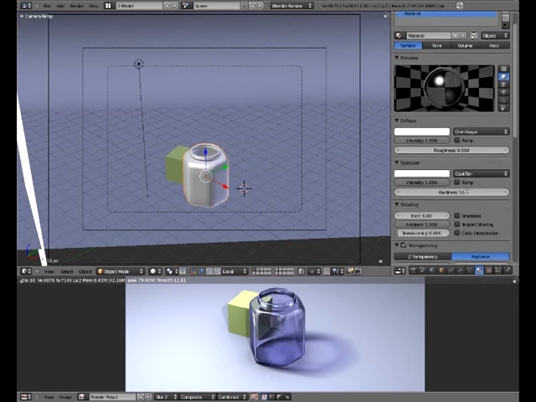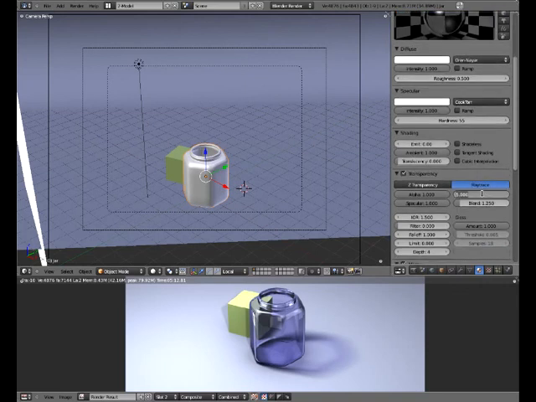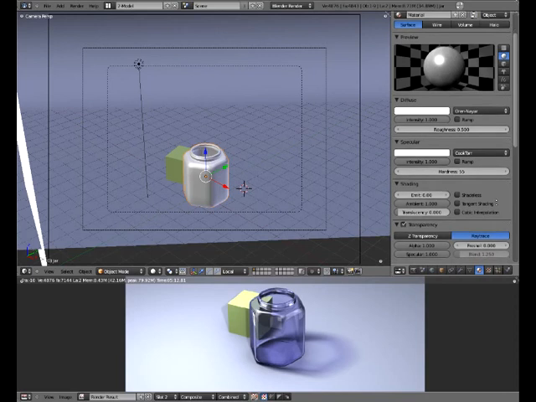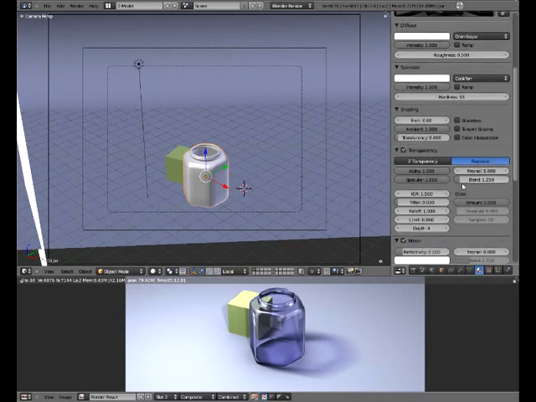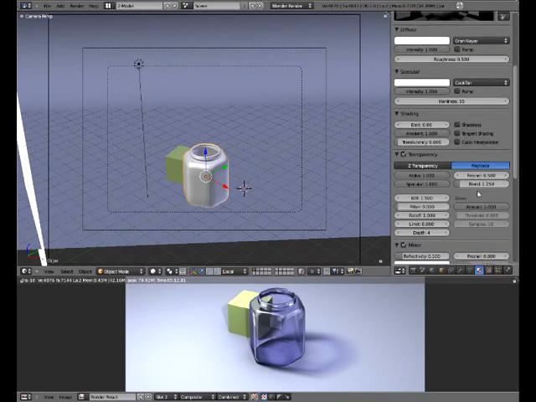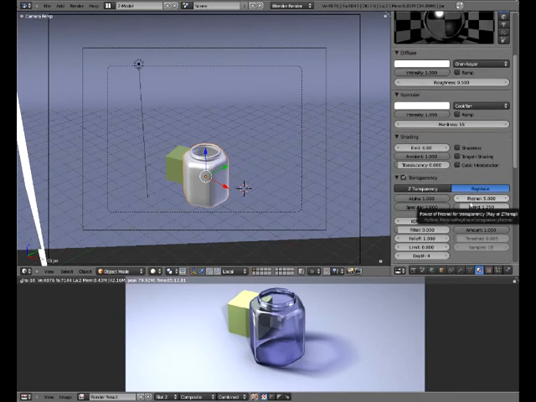So okay, let's see what Fresnel does. It's something like that. Transparency was something similar to that. Alright, we can increase or okay, I prefer 5 because it's completely transparent here.